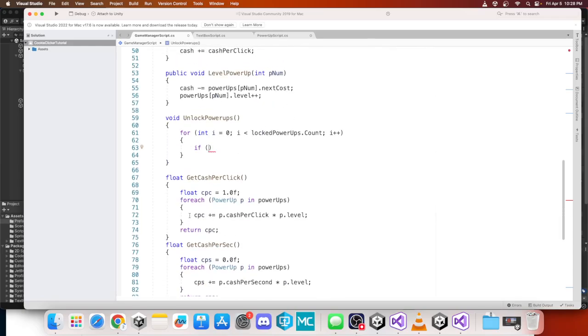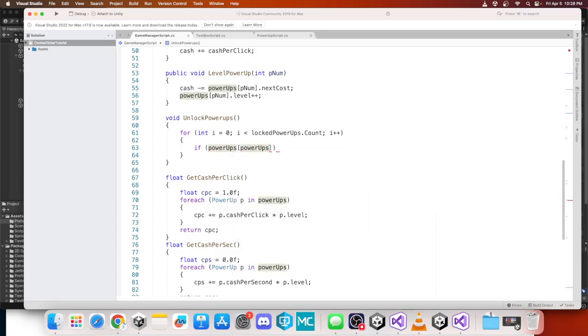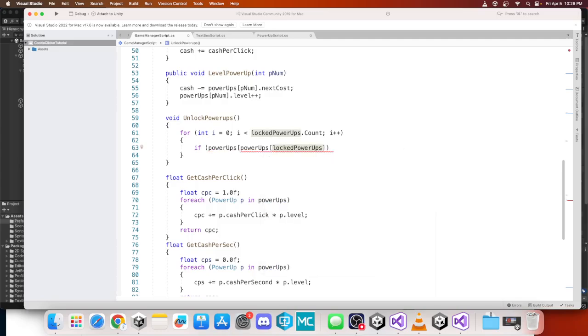I'm going to end up needing to do this across 2 lines, but if power-ups, bracket power-ups, and I'll explain what this is in a second, and then inside of that, another bracket for locked power-ups, and then dot power-up num, dot prereq index.